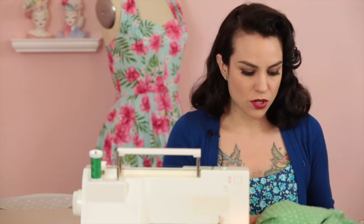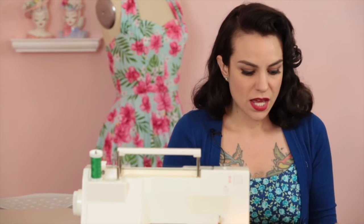Okay, so what we're going to do is put this in the machine, and I'm going to first do a row of guide stitching all the way around the bottom at a quarter inch. This is one of my favorite sewing methods, just for easy, it's an easy little trick. Anytime you need to fold something a really small distance, like a quarter inch, rather than measuring and going around the entire thing with the iron and burning your hands, you just do a line of guide stitching at a quarter inch and use that stitching as your guide.